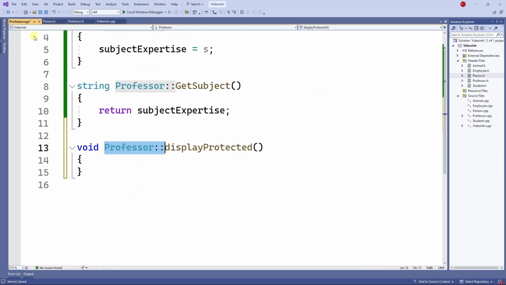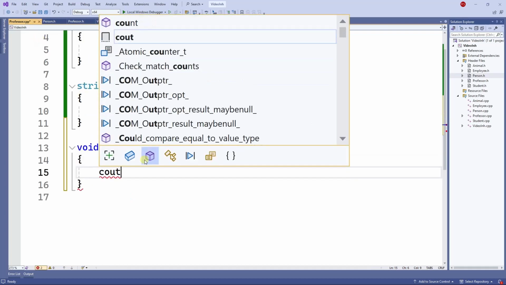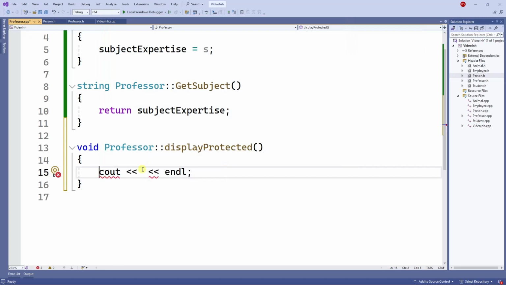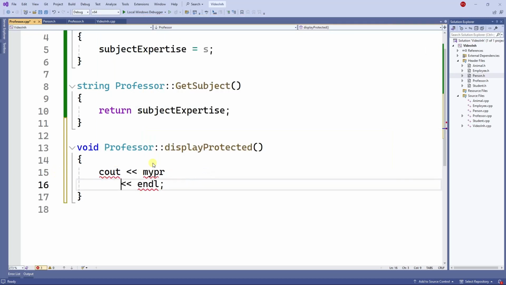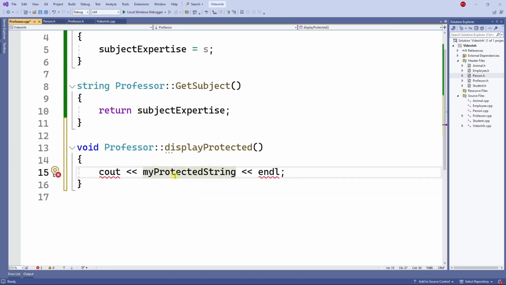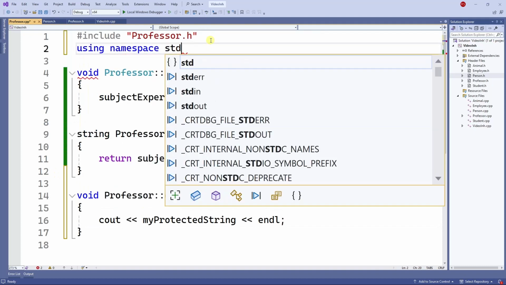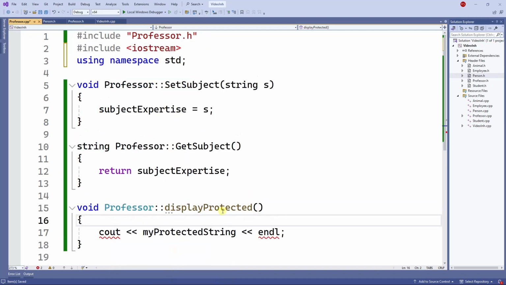So right here on the professor, if I want to display the myProtected string, then I can, because it is a protected variable.